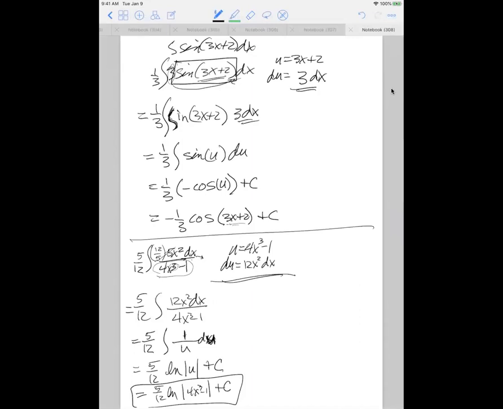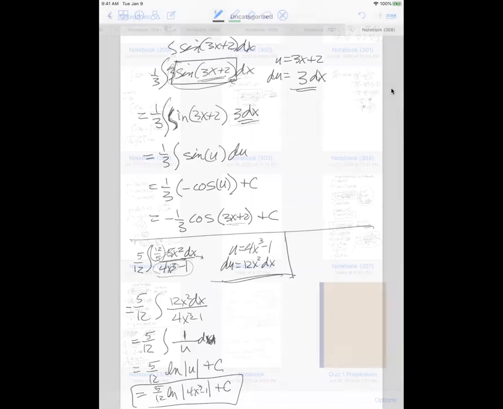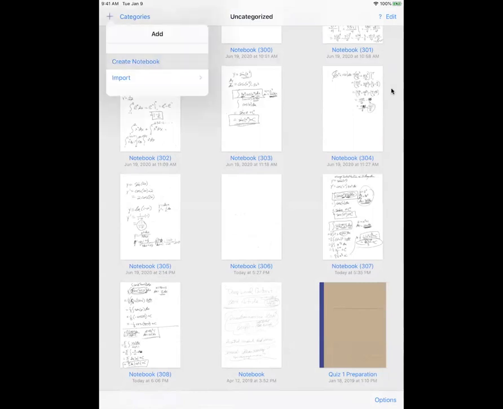One other one I want to do, I'm going to do up here as well. This one is kind of an interesting one. I think it's noteworthy. I'll tell you what, I'm going to do it on a fresh screen. Okay, so it's interesting because it has to do with something in the denominator again. We've got e to the square root of x over the square root of x dx.